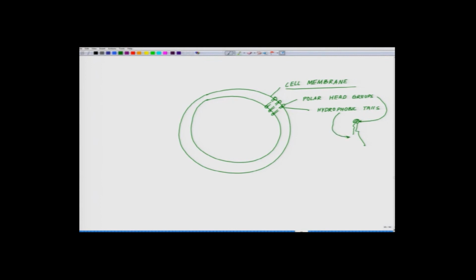And when they self assemble, in order to minimize its surface energy, all the polar head groups face either outside or inside. So, all these are polar head groups. They can interact with water out here, the polar head groups, okay, whereas this part, what I am shading in red now, this part is extremely water hating. In other words, it is a hydrophobic region.